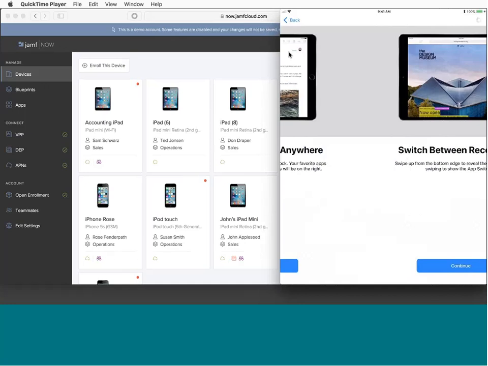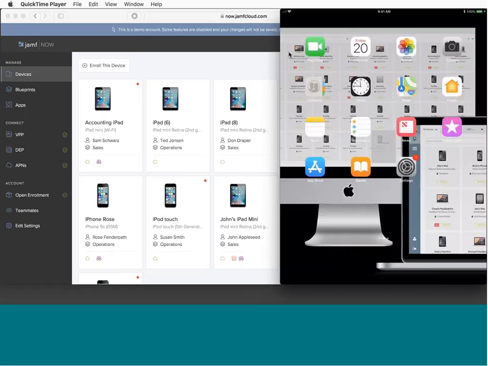When I get to the home screen, that iPad is going to look a little bit different than what we're used to. I was able to add a wallpaper to my blueprint. It's already changed it for me. I'm going to lose some of my apps because I've got some harsh restrictions set up with this blueprint. And the last thing we'll see is a couple of apps start to come through. A lot of this depends on your network.